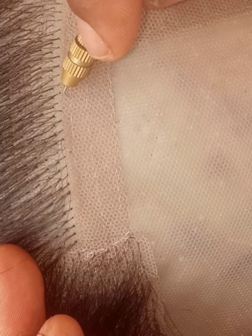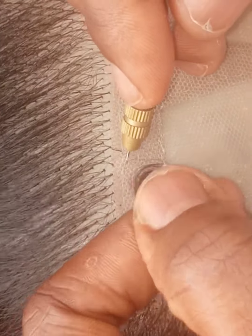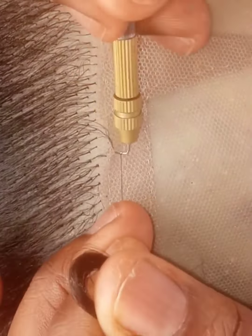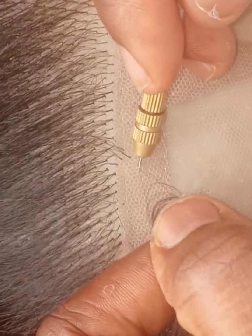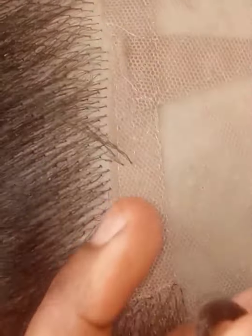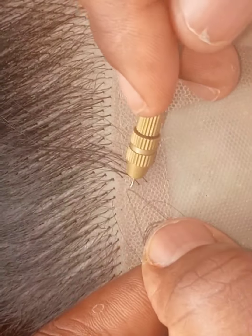I had to zoom in so you can see the holes I'm working with. Now working on my straight lines — in this area they actually tilt towards the ear. I want to do the first one and then go ahead on the same line and do the second one. After the second one, look at the lines that tilt towards the back. If you're on the left hand side, look for lines on your left; right hand side, look for those on your right. This is the easiest way to determine your diagonal lines.